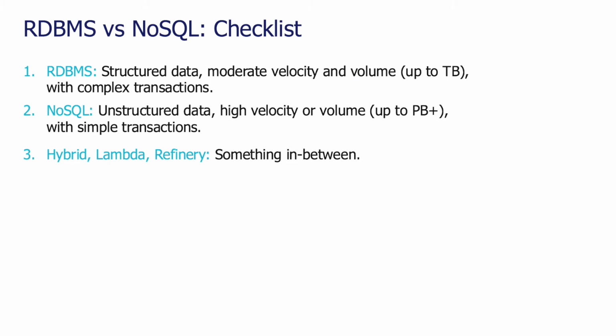And if you take a look at the checklist again, RDBMS is still a very good choice when you have structured data, moderate velocity, and you want to retain complex transactions or ad hoc queries and SQL queries. Well, NoSQL is more about simple transactions and simple queries, where you can achieve the highest velocity or volume and can support unstructured data. But again, you can combine both of these solutions to achieve better flexibility and better performance when required. For instance, acquire data in NoSQL and then transfer it to RDBMS for further analysis.